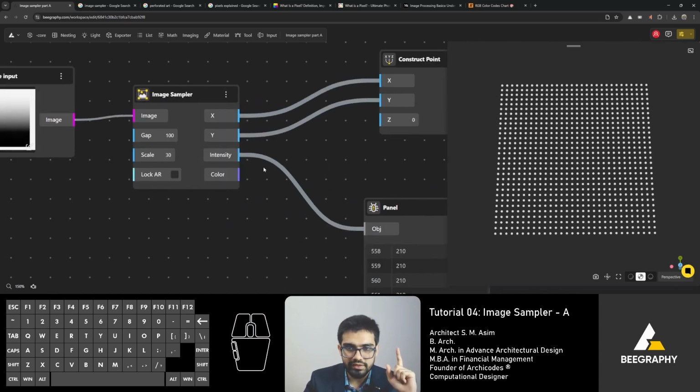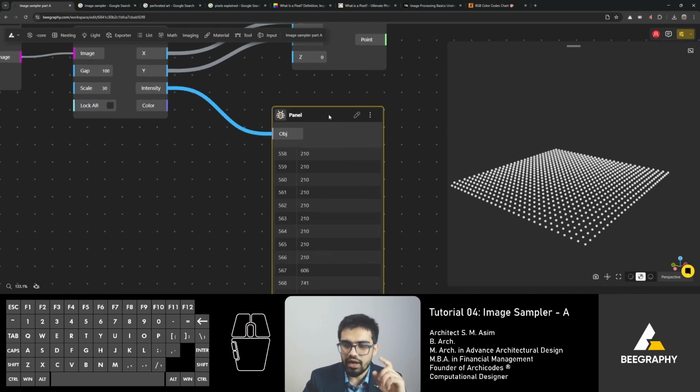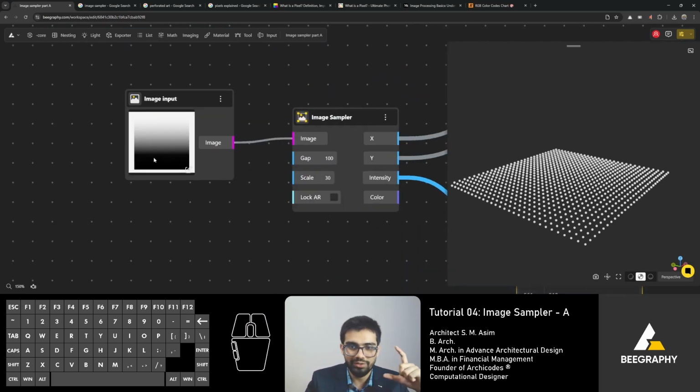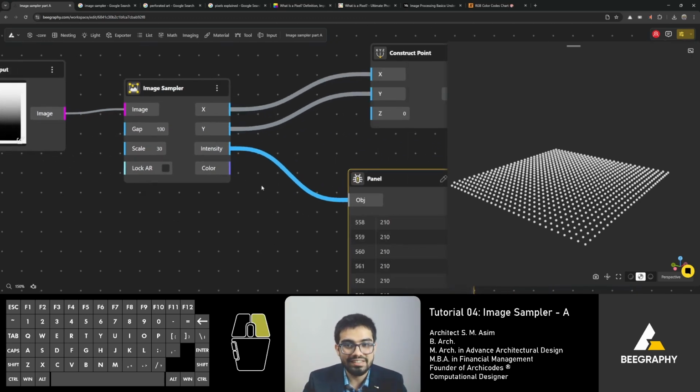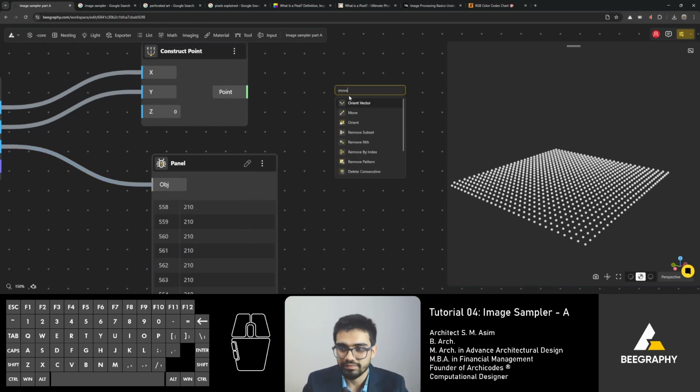Now what I'm going to do is something very interesting. I am going to increase the height. I'm going to lift these points up by exactly that amount that is equal to the amount of whiteness, which is the intensity. So let me do move.